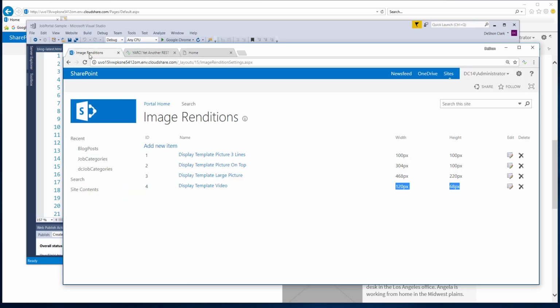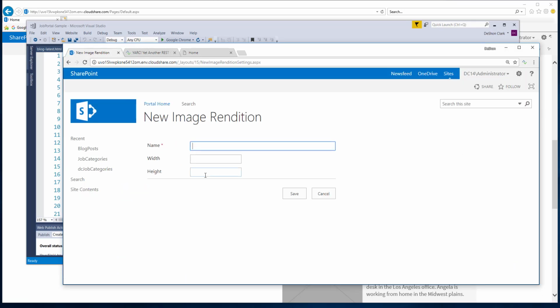So let's go up here and call this. Now you can call these for every instance that you need, like blog thumbnail, but if you change one pixel, you have a new one, and after a while it becomes unruly. So let's just call this JP Portal thumbnail, and we're going to try to reuse this anytime we need the thumbnail size. The name actually doesn't matter. That's really just preference.